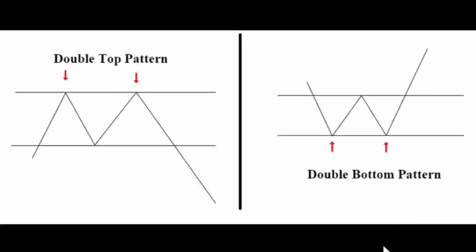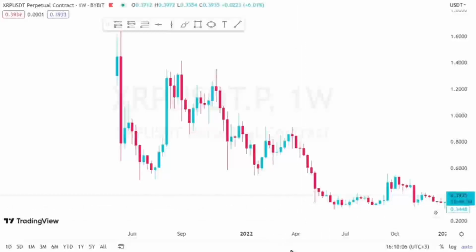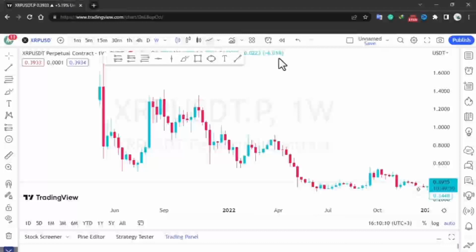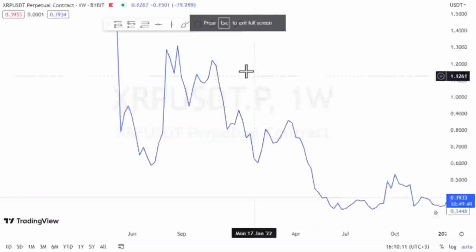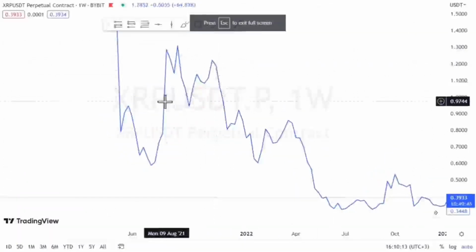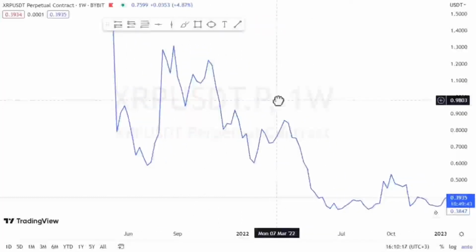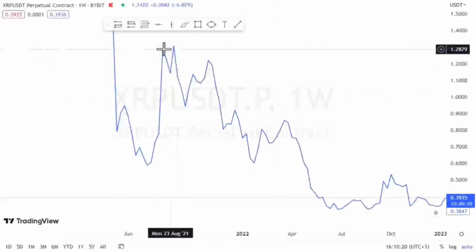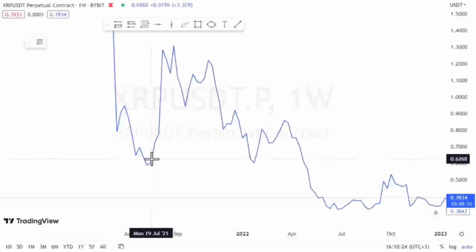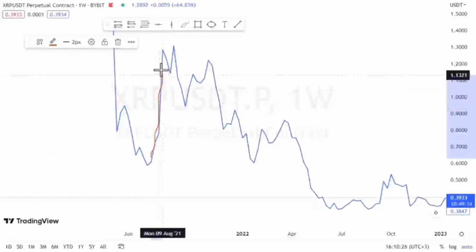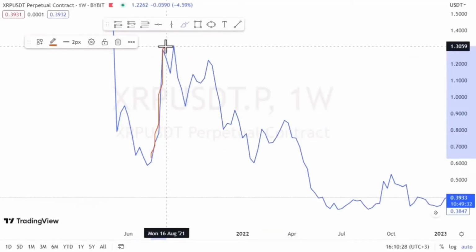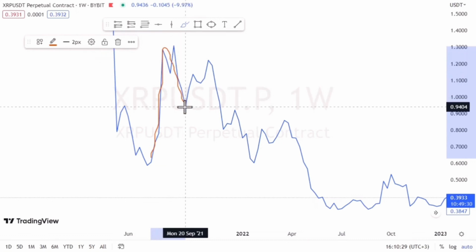So exactly like the head and shoulders, because you're new to TradingView and your eyes are not used to seeing those candlesticks, you can switch the chart to line chart. Then you can see how easy it is to determine different chart patterns. In this case, I have found an example of a double top for you. Exactly like head and shoulders and inverted head and shoulders, there must be a sharp movement to the upside, and then the price goes down and then goes up again and goes down. So we set a neckline here.